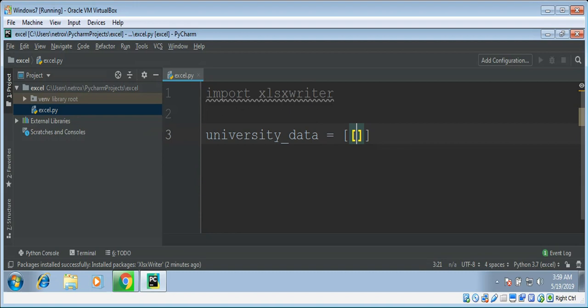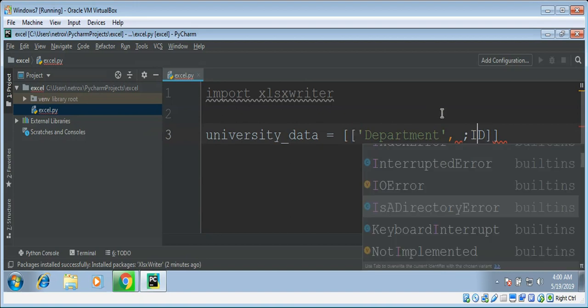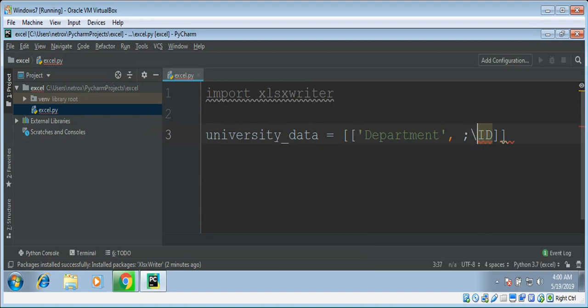And we need to give Excel column names. So it's going to be department, ID, and then we can have email.